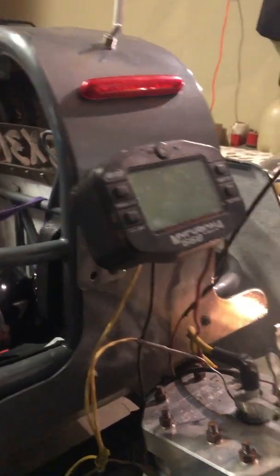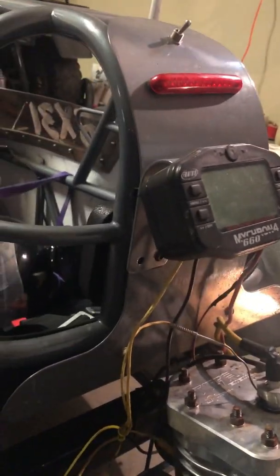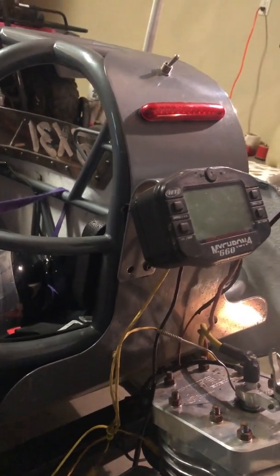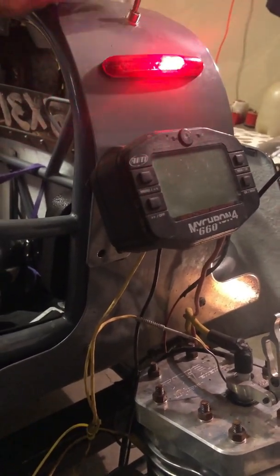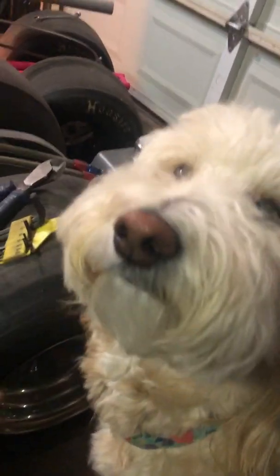Battery's still good and charged. What do you know? I did mount a battery up in the front of the car, so whenever it's a small little 12-volt battery, whenever this is on, so regardless day or night, the light on the back of the car is always on, just for safety first, right? George is still right here, just wants to be part of the camera.